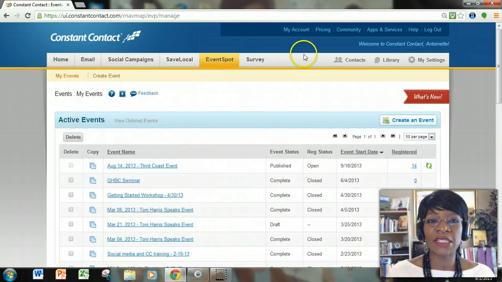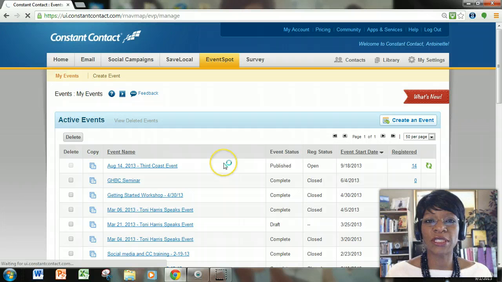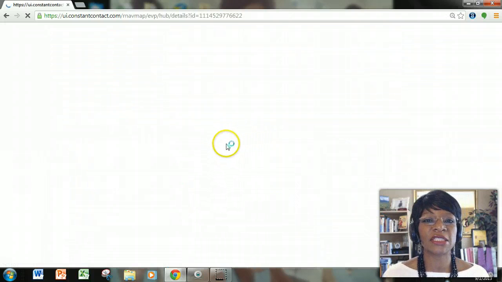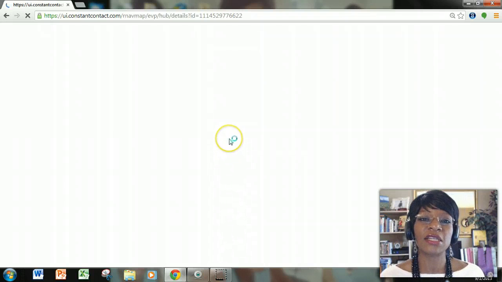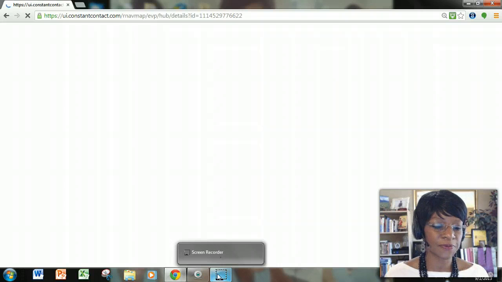This is the Event Spot window, and you see here I actually have an event that's coming up, so I'm going to click that event and just take a look at the dashboard. Eventually I will do another video just about Event Spot, but if you're an organization that has events and you want to send out invitations and collect RSVPs and registration money, then the Event Spot program will be able to help you do that.